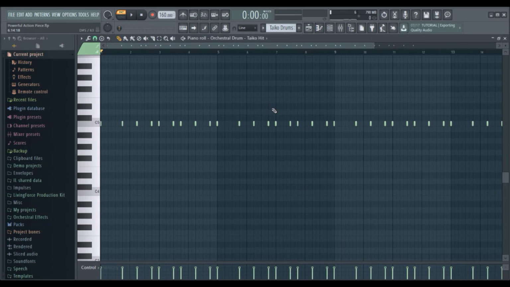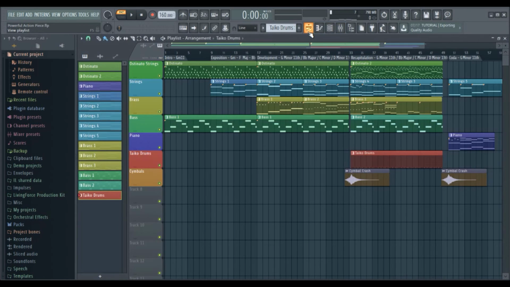And then I did add some drums towards the end. The taiko drums, simply, as we said about percussion, are tied to a major event in this piece, which would be the recapitulation phase.